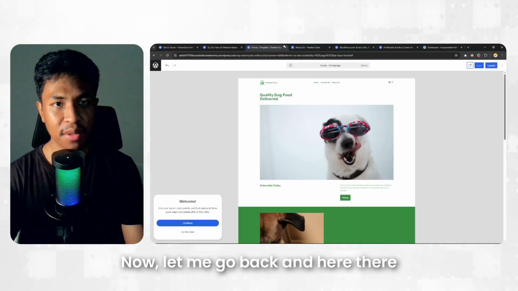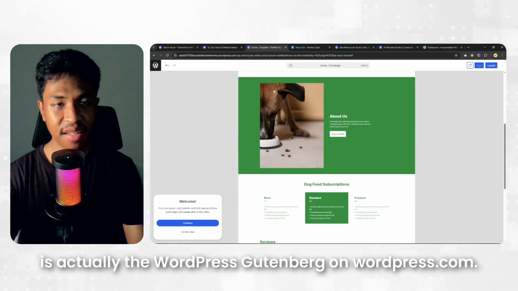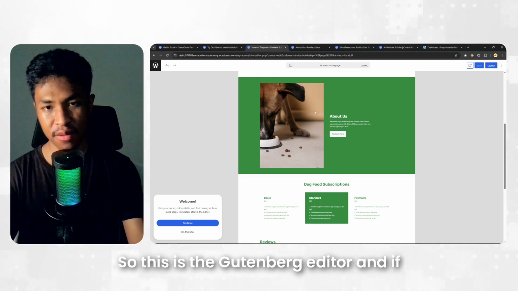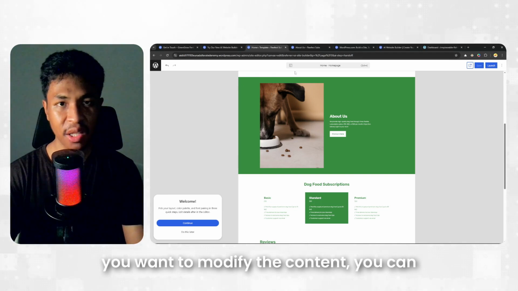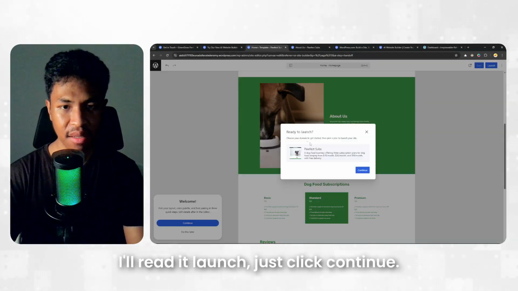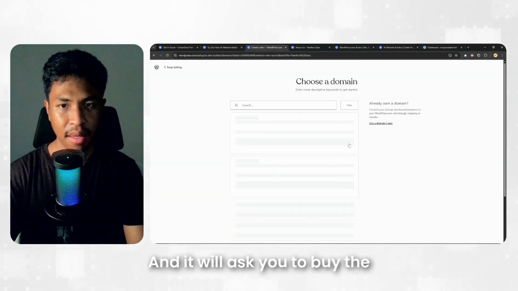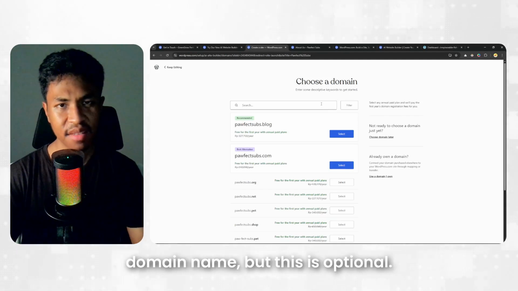Now let me go back, and here there is actually the WordPress Gutenberg on WordPress.com. So this is the Gutenberg editor, and if you want to modify the content, you can click the launch button, ready to launch. Just click continue, and it will ask you to buy the domain name, but this is optional.